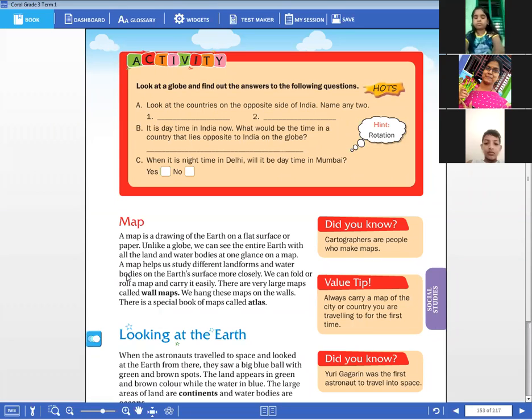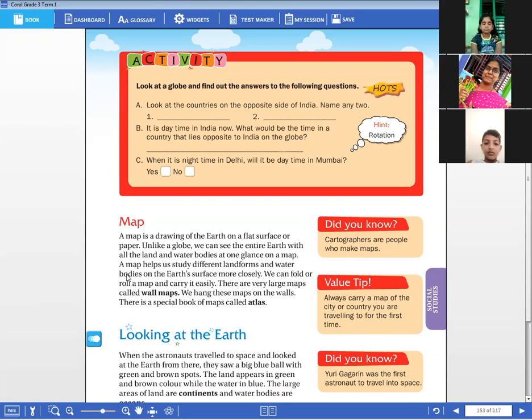Okay, a map is a drawing of the earth on a flat surface or a paper. While learning about a globe, children, we have to learn the two things in a comparative way, so that it's easy for us to learn things quickly.